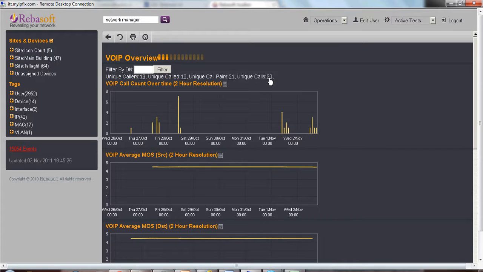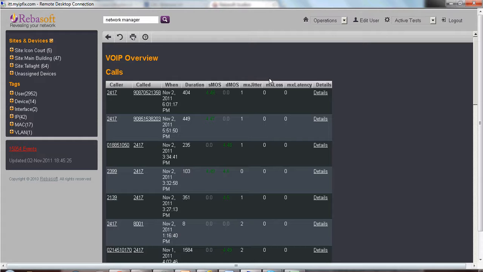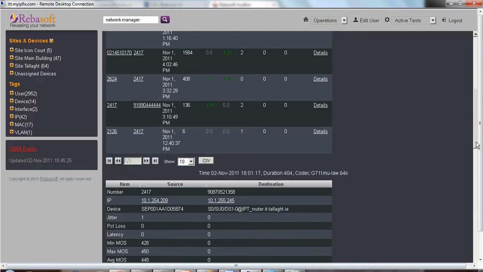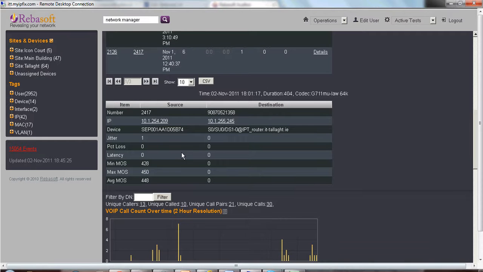I can see that the more recent call is this one here, where Martin has made a call out to this mobile number. What we can do is see some of the details. I'm just going to scroll down to see those right now. This is the phone extension, this is the IP address, the ID of the phone, SEP, Celsius endpoint, and the MAC address that Cisco have used, plus then the quality of the call as defined by the phone itself at the end of the duration of the call.